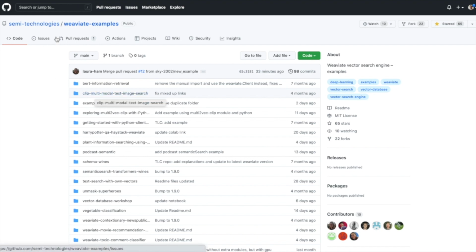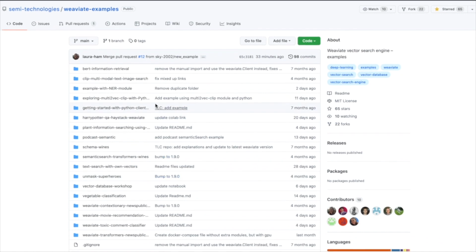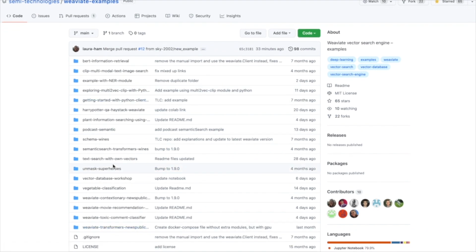Quickly before getting into the details of the podcast, I also wanted to point you to some examples of using CLIP within the Weaviate examples. In case people aren't familiar with this, if you go to GitHub Semi-Technologies/Weaviate examples, and please leave a star while you're at it, you can see all these great examples of things people have built with Weaviate: searching through podcasts, searching through plant information, Harry Potter question answering.